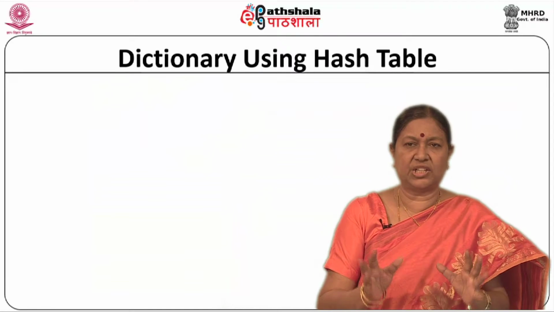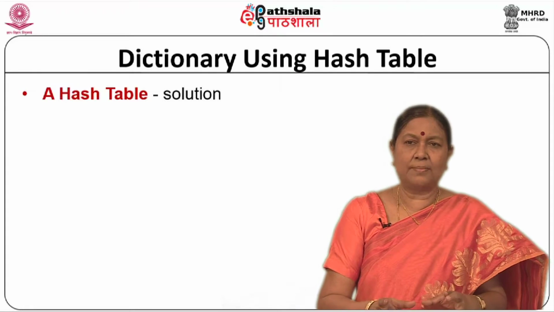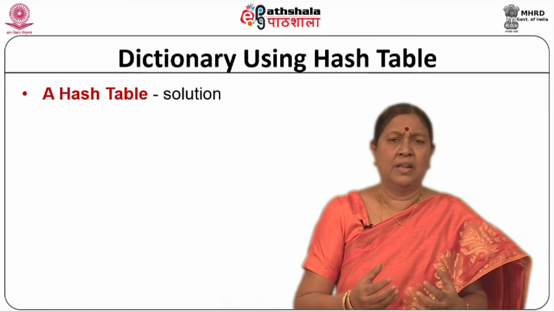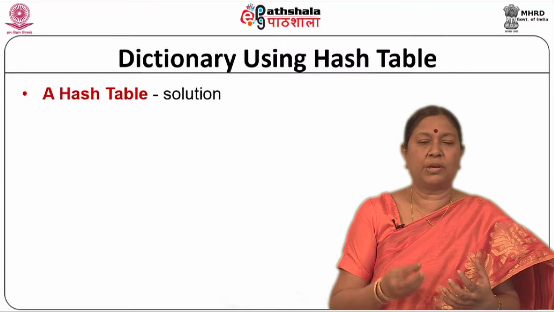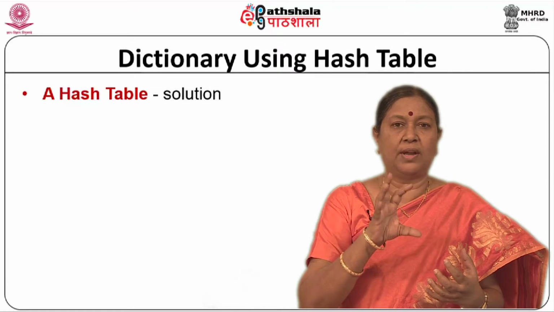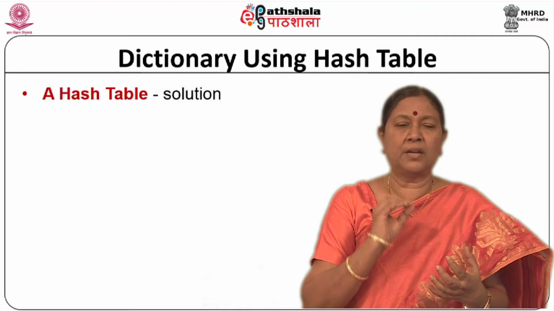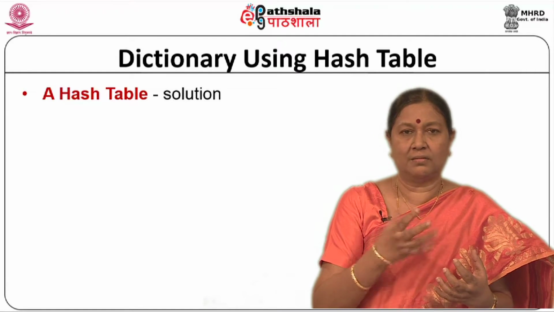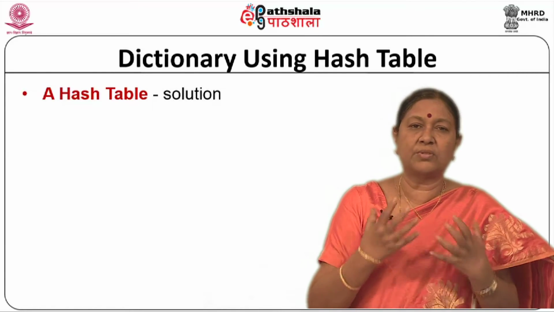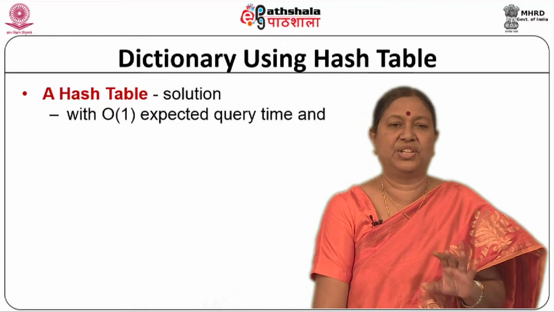So, when you create a dictionary using a hash table, what happens? That is what we are going to discuss in this module basically. So, the hash table is a solution. What is the solution for? The problem is that the search time is of the order of n. If you remember, in general in data structures we were talking about how, depending on the operation, you have to design a data structure, and as far as the dictionary application is concerned, the most important operation there is the search operation. So, that search operation we are trying to optimize, or not optimize exactly, to reduce the time, make it more efficient. So, the hash table is a solution to make dictionary search efficient.